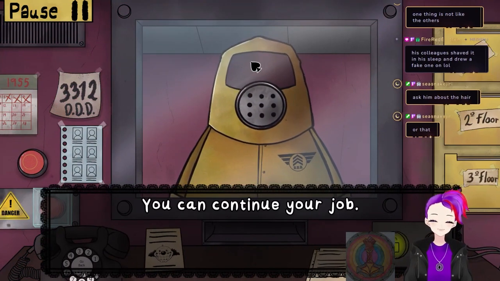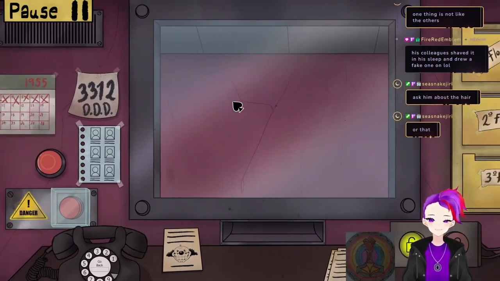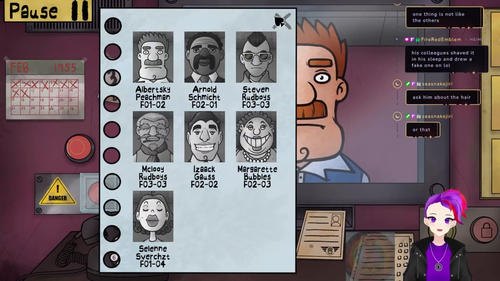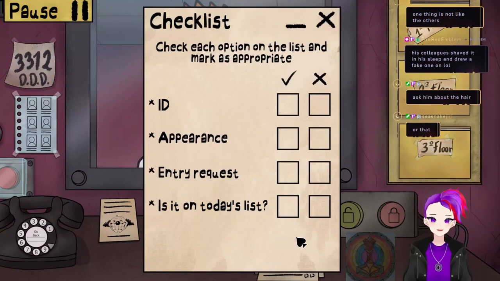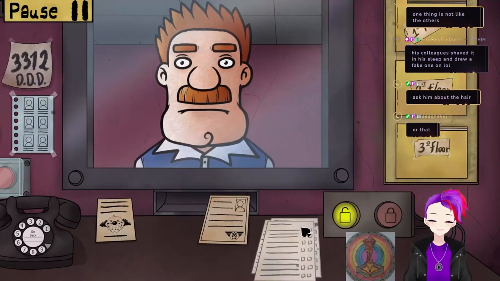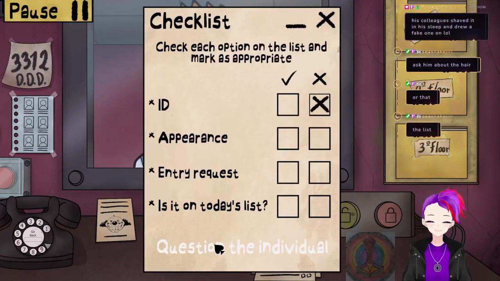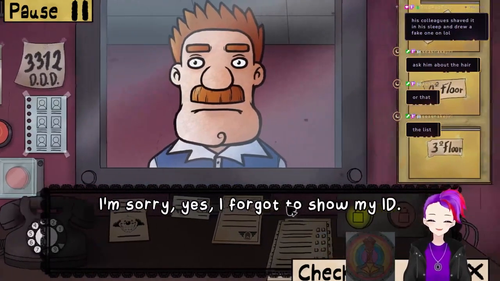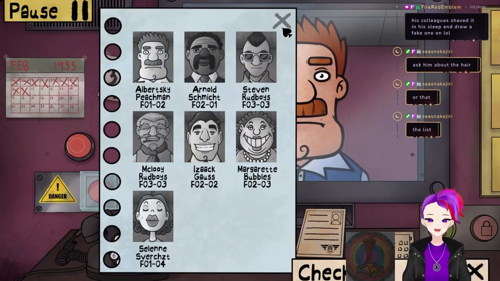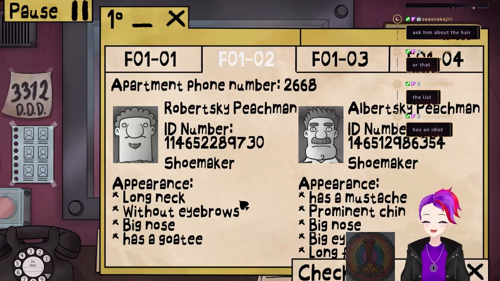Training protocol complete. Good afternoon. He's missing his ID. Oh, yeah. Well, press the... Open the thing that you just have. The checklist. Click on the X. Question the individual. I'm sorry, I forgot to show my ID. I'm guiding a toddler around this. You're welcome. He's an idiot. Yeah, because I probably would have just sent him to be killed.